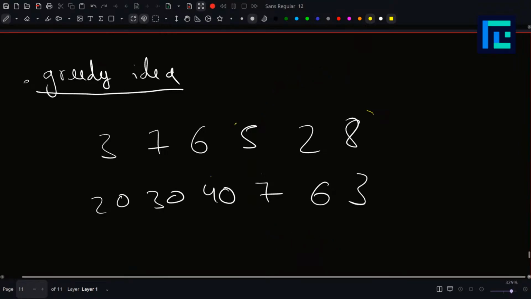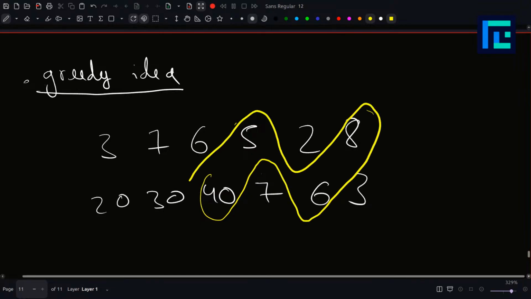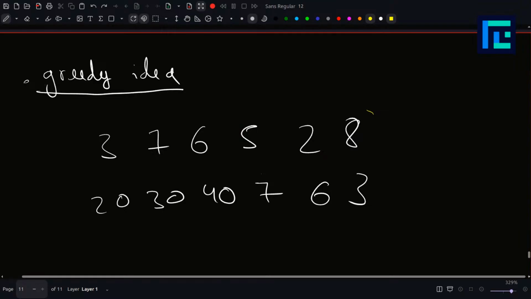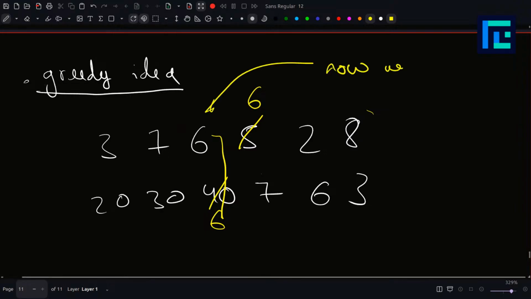right? Now at 40, the possible values go something like this, right? So in this zigzag pattern, all the values are available. So for 40, the values which are available are 5, 6, and 8, right? And here you observe that this 6 can be matched with this 6, correct? So the idea is we first take these two equal. So we can make this 5 into a 6. Then we make these two equal. We can make this 5 into a 6. And now we got a matching. Now we found the first matching from the end.